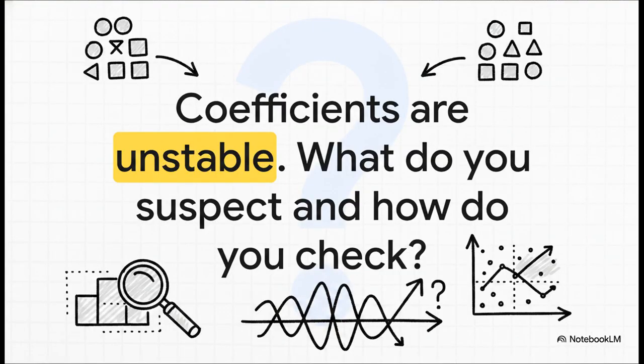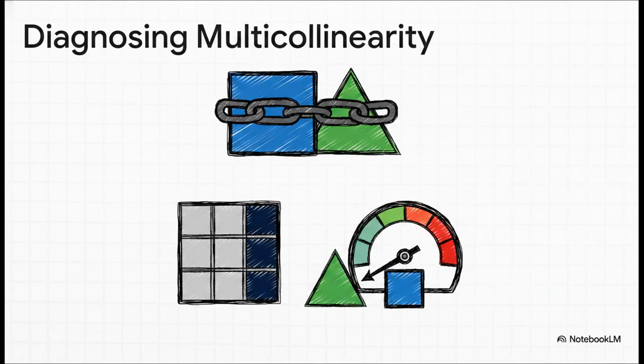Next up, you've trained a linear regression model, but every time you retrain it on a slightly different chunk of your data, the feature coefficients go wild. They're totally unstable. What's the number one suspect, and how do you prove it? Your first thought should immediately be multicollinearity. It just means some of your predictor variables are highly correlated with each other, so they're redundant. The first thing you do is check a simple correlation matrix, but the real pro move, and what you should say in the interview, is to calculate the variance inflation factor, or VIF, for each feature. It literally tells you how much the variance of a coefficient is being inflated by other features. Any VIF score over 5 or 10 is a huge red flag.